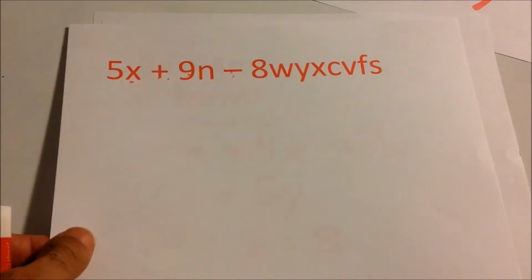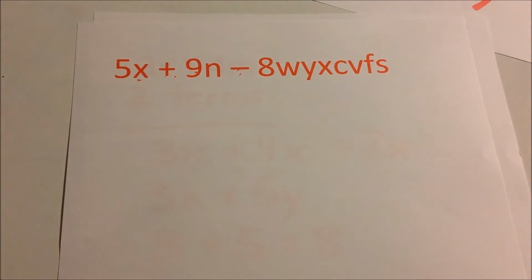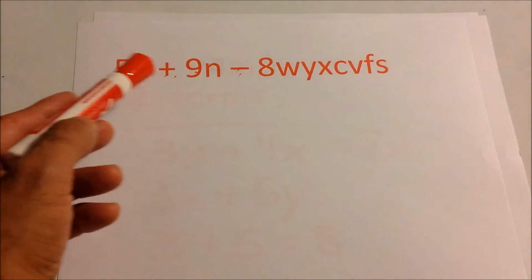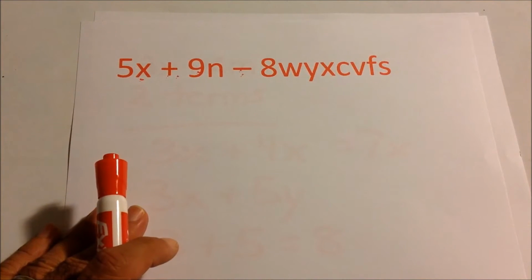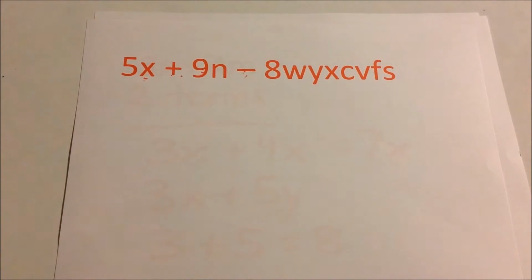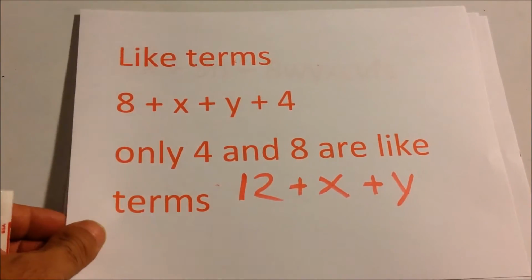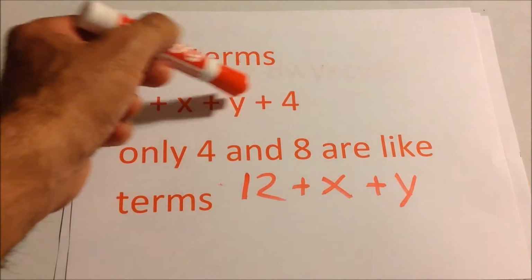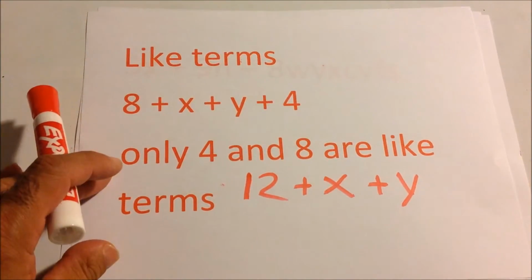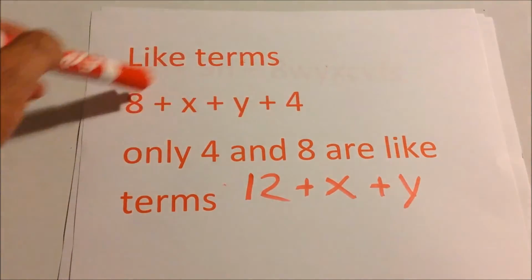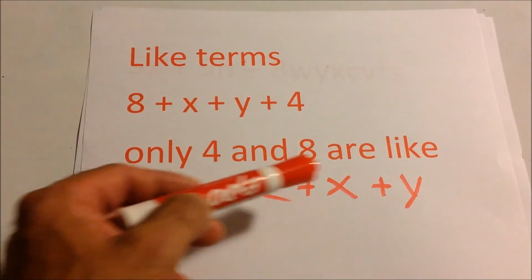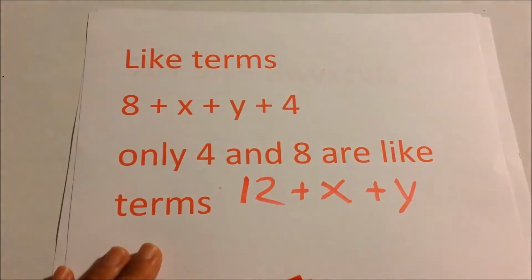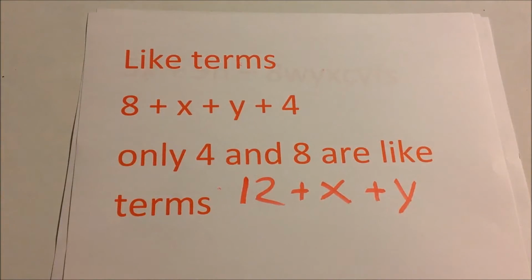So let's look at this. How many terms are there? There's 3, right? It's separated by a plus or a minus. So there's 3 terms in here, but none of them are the same. They're not like terms. You can't combine them. So that would be the final answer. So if you look at this, here we have 4 terms, right? They're separated by pluses or minuses, but here there's only pluses. And only the 8 and the 4 you can combine because they're constants. So you'll have 12 plus x plus y, and you can't do anything else. So that would be the answer there.